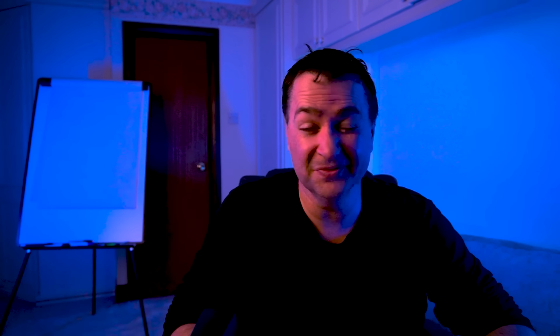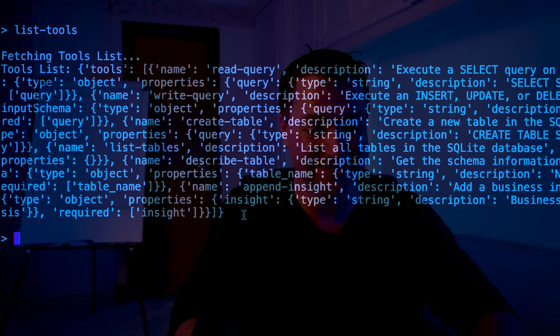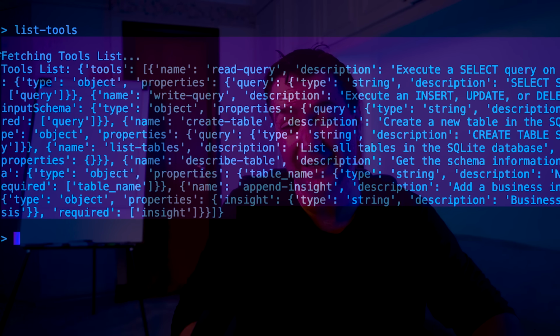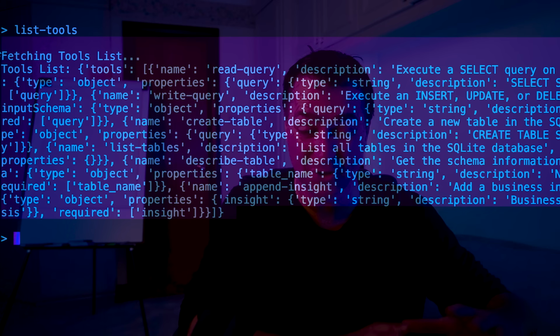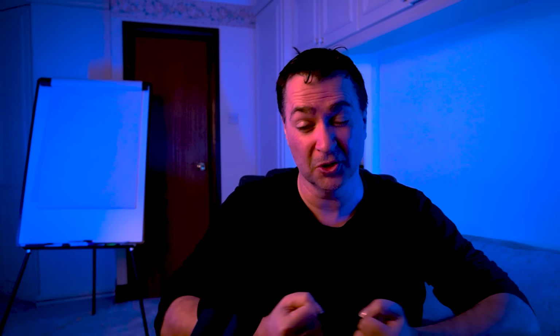So hopefully anybody who's ever done agents before is going to start to understand what's actually happening under the hood here. Effectively what I'm doing is making a call to get a list of the tools that the model is able to interact with. And those tools are going to be placed in the context. So basically what you're seeing here, this description is going to end up in the LLM's context. And once it's in the LLM's context, then the LLM is going to know what tools are available to work with. And then, of course, when it's asked a question like, list me all the tables in my database, it knows the tools that it's got and it's going to make those particular tool calls.